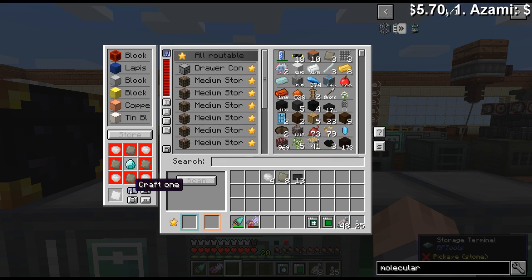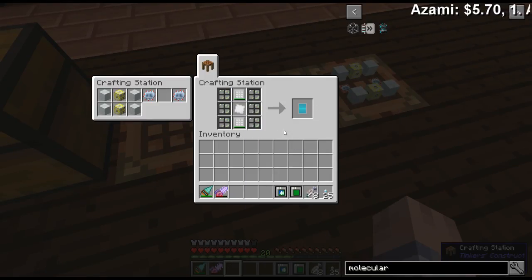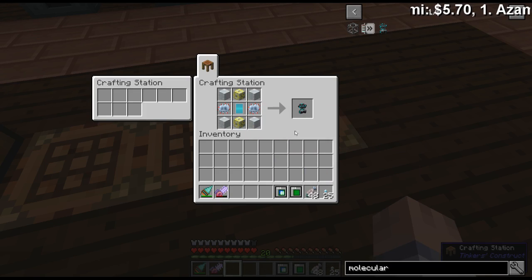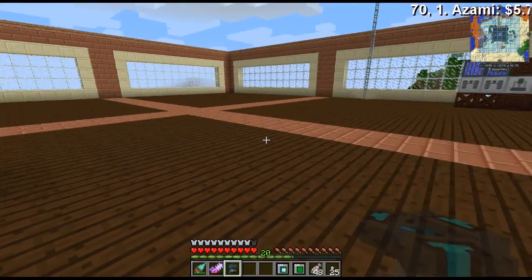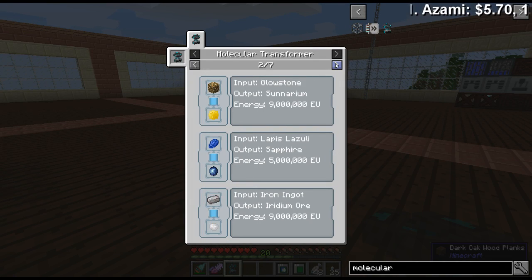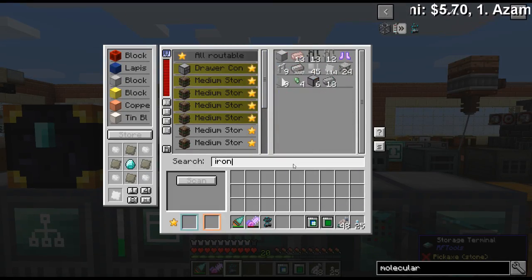Alright, bam! Our first, this should be an achievement right there. Okay. Put that in here, we get our empty core. And put that here, and we got our molecular transformer. Oh baby. Now what does it take again? I'm sorry, was it iron? I think it was iron, right? Iron ingot to iridium, okay. So I am going to take iron, 64.